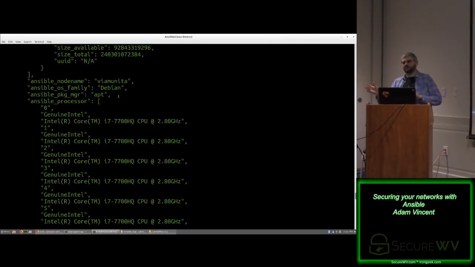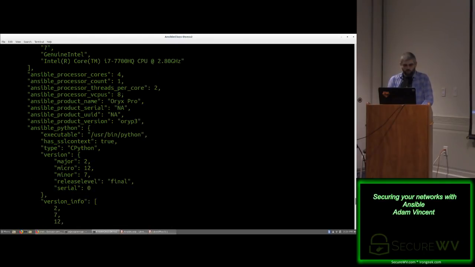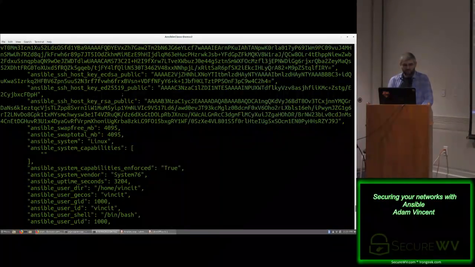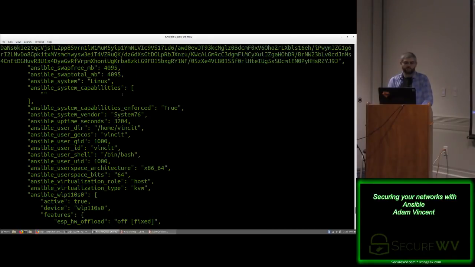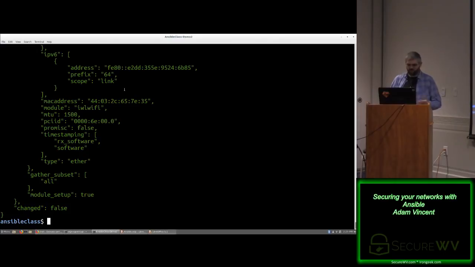There we go. Ansible Package Manager will tell you exactly which one of the package managers that it uses. So again, you can make easy decisions. Ansible has modules for apt and actually most of the different package managers across the whole ecosystem, really. Apt, emerge, yum, deb, I think specifically there's one for that as well. And processor information, swap stuff, also important. Do you have a bunch of stuff that's currently sitting on your hard drive swap space?